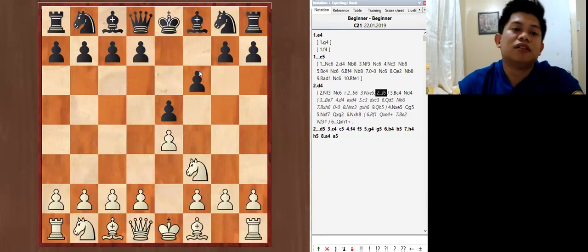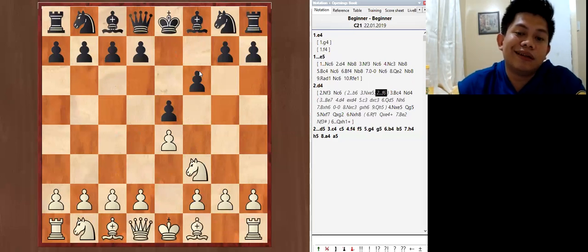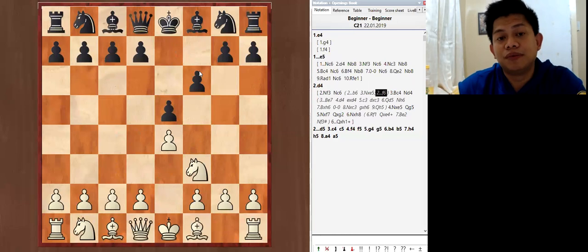Now, let's go back. Sometimes in chess, since it's made up of 90% tactics, you can actually sacrifice. When you sacrifice, you don't sacrifice without converting it into a positional advantage, or in a more simple sense, converting it into a material advantage. For example, in this case, the best move is knight takes e5. Now we're just giving up the knight.